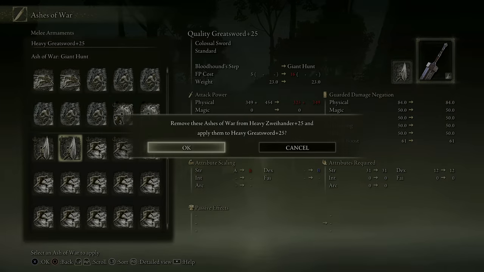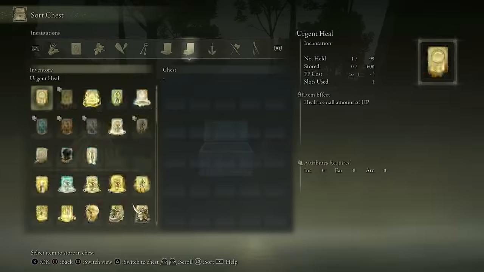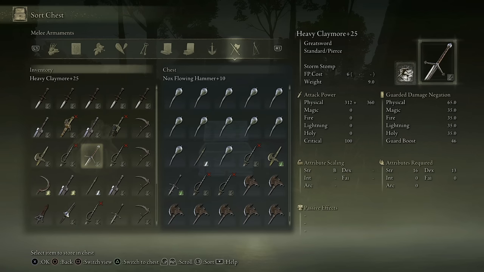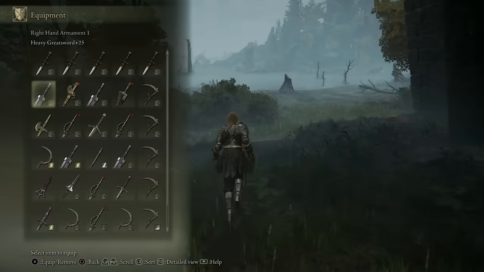We don't have enough Ash of War to make a full inventory because all these Ash of War are scattered around my box here, placed on different weapons. Unfortunately, it would take too long to place Ash of Wars on every single one of them. But let's just go with what we got.